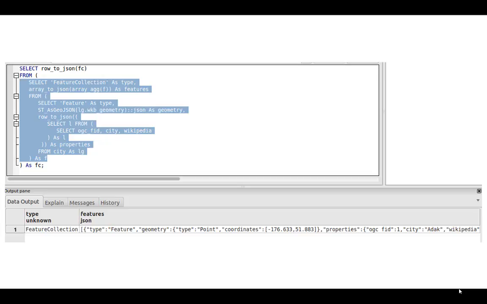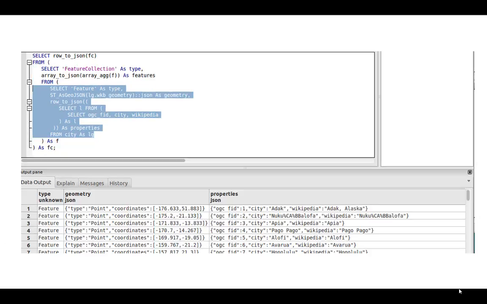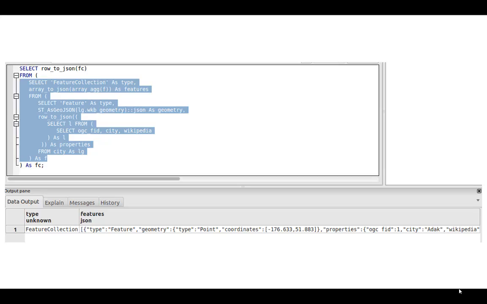We then wrap that, and we aggregate those rows and turn them into an array of the JSON, remember? So we've now got select feature collection type as type. So our type is now a feature collection. And we've basically turned this query into a single JSON array.